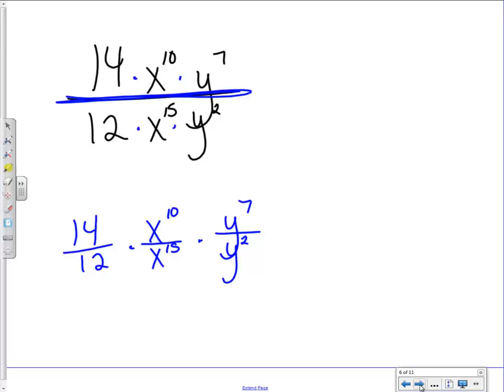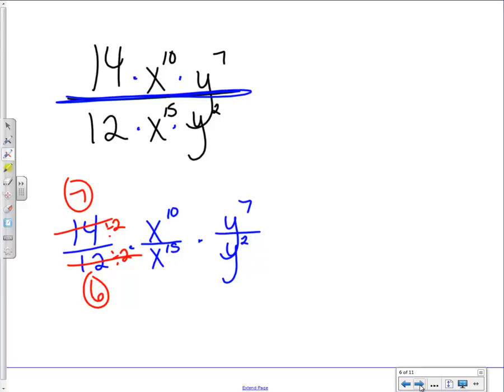I want you to look at that first piece, 14 divided by 12. 14 divided by 12 does not go evenly, but I can simplify it. I can divide the top and the bottom both by 2. Remember, to simplify, you have to divide by the same number on top and bottom. This becomes 6, this becomes 7. I circled what I have left over, okay? I want you to see that the 7 is positive, it's in the numerator, the 6 is positive, it's in the denominator. There's no rule that you just get to move one to the other, the top or bottom. If you have a fraction and 14/12 was your fraction and you simplified it, you still have a fraction of 7 over 6. They're never going to end up both in the numerator or both in the denominator, okay?